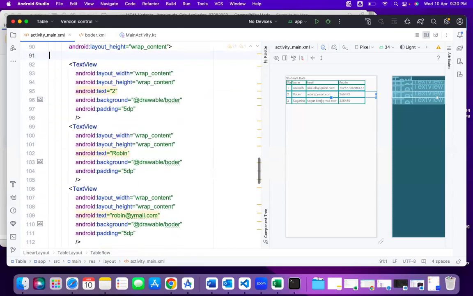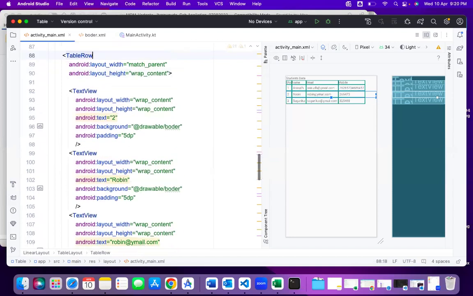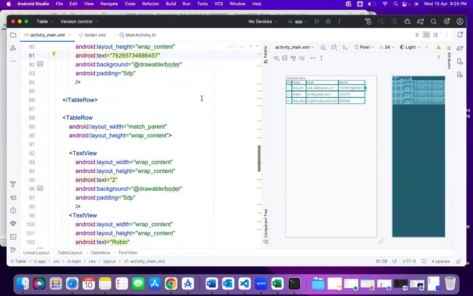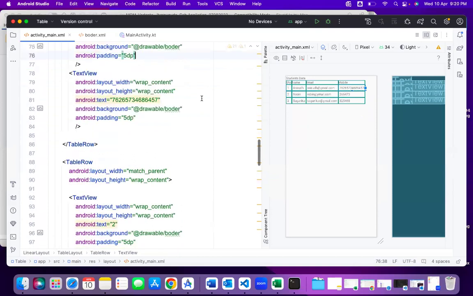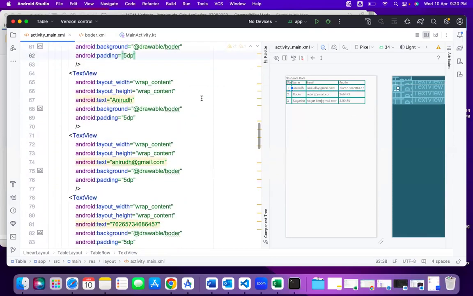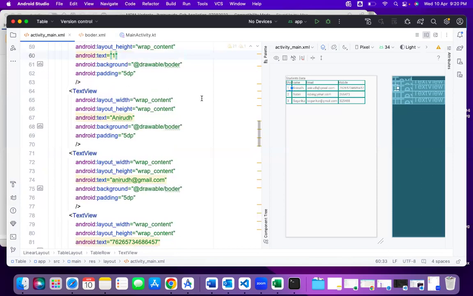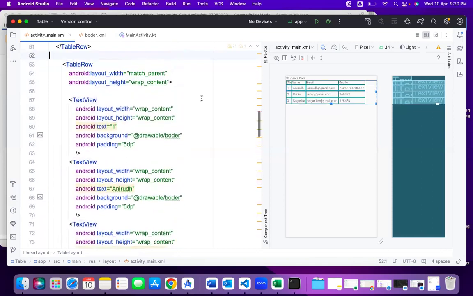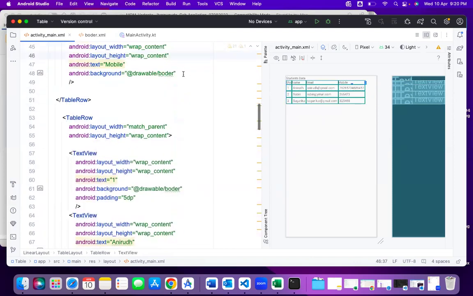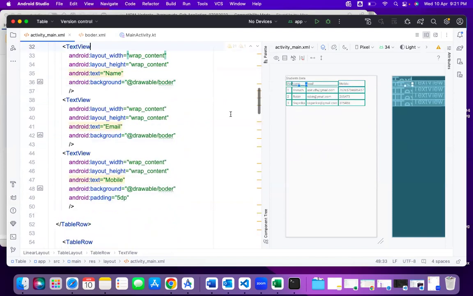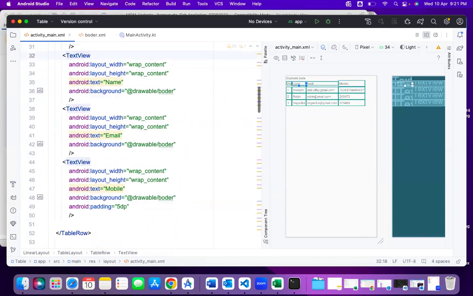For the first row, it is missing, so the first row also we will add here. Sorry, this is the second row we are in now. So for the first row, row one, here also I'm giving that. Each and every place, I'm giving the border.